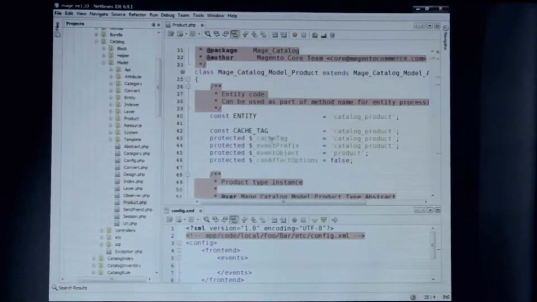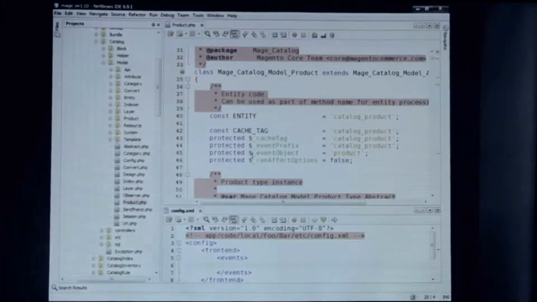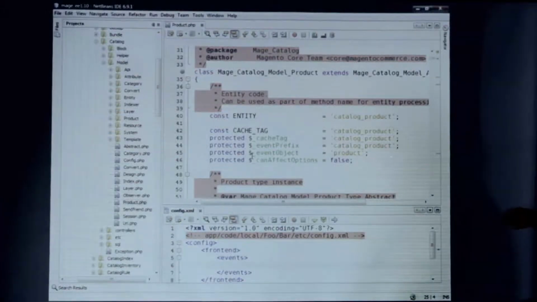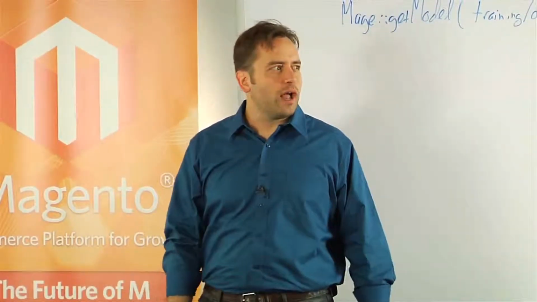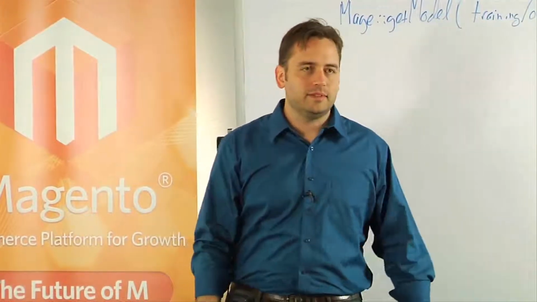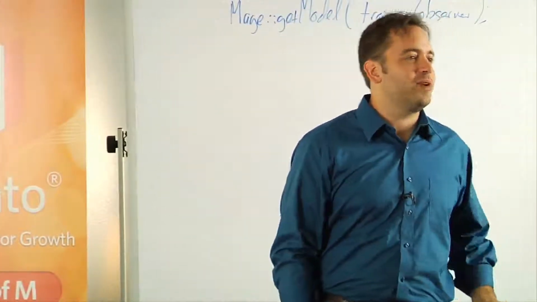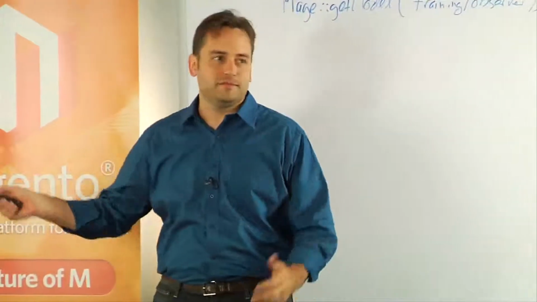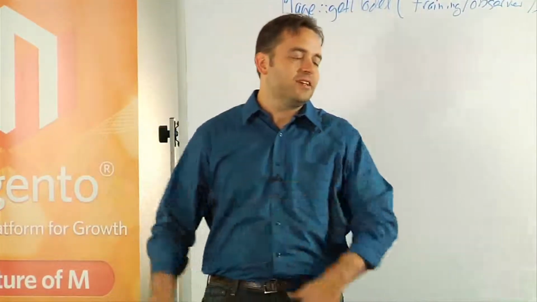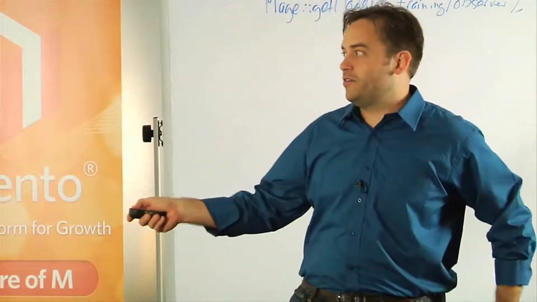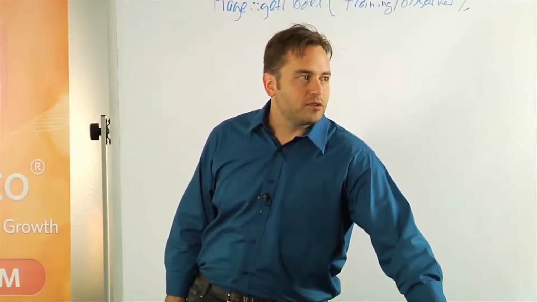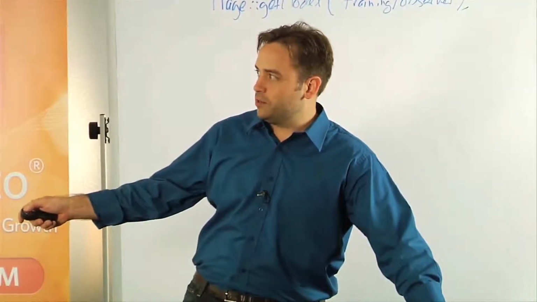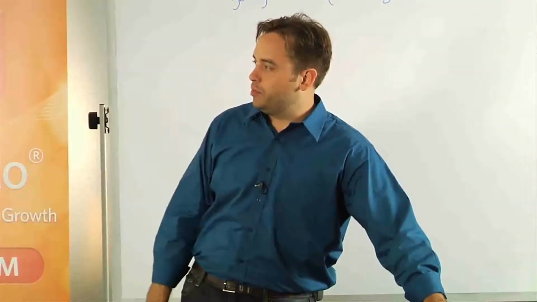So, how do I find that out? Oh, it's right here. Event prefix, catalog product. That's cool. If you don't specify the event prefix for your model, it uses, I believe, core abstract. Basically you and others may have core abstract load after, or load before, or save, firing if you don't specify the event prefix. But if you extend from the core abstract model, you can just specify this protected property.